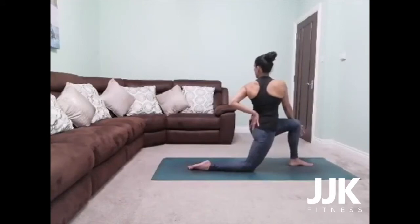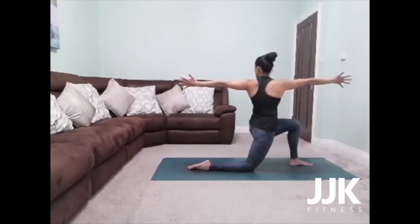Now you might just stay here. Or maybe you want to extend your back arm. Hand in line with your shoulder. You might work here, or you might extend your front arm forwards. Keep twisting towards your left. Gaze can be in front, or it can be over your left hand.